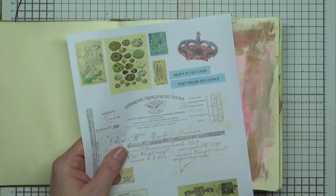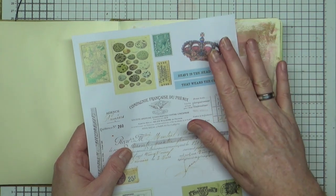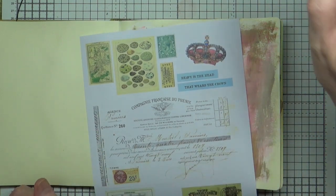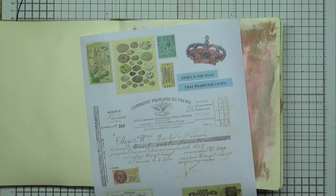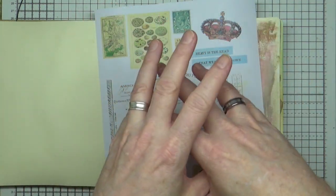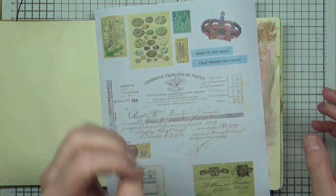So the image that I've had in my head for a while was an animal, well actually a bird, with a crown on. When I was watching one of these American house flip, redecoration, restoration programs, I think it was the one with the girls in Indianapolis, was it Two Chicks and a Hammer? There was one of the houses that they'd finished and then staged at the end. There was an ornament and it was like a metal bird, but it had a crown on it. And I just thought it was really, really sweet.